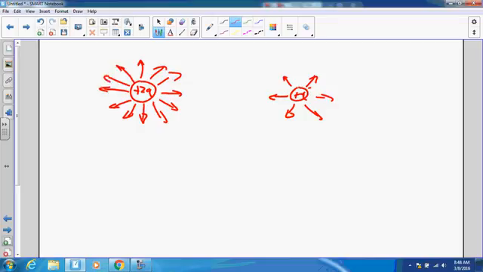Okay. And now, as these field lines approach each other, here's an important point. The field lines cannot cross each other. They will never cross. Why not? Because if they were to cross, then at that point there would be 2 different tangents. There would be 2 different values of the electric field. That's not possible, because the field is a function for every point. There's a vector right at that point at which we have the electric field.